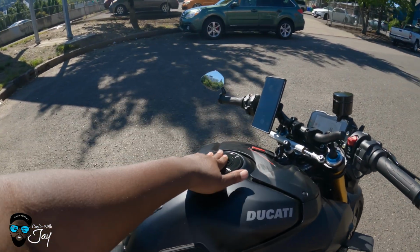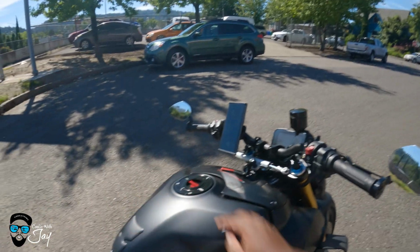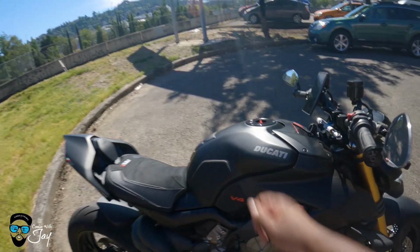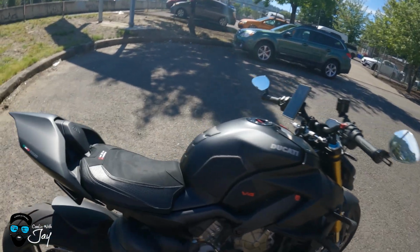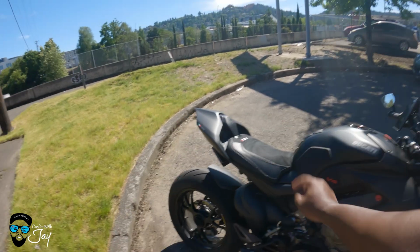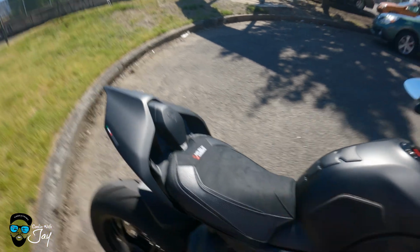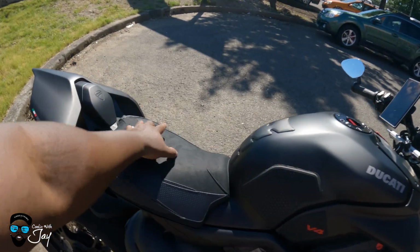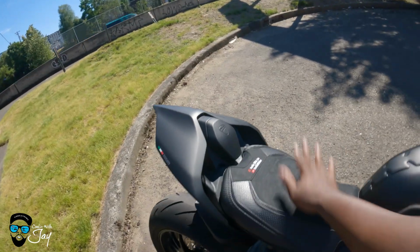I have the AEM gas cap with the red notch there. The Ducati Performance grips. I have the One Design tank protector. I have the Lumimoto seat cover with the gel insert. So basically, I ship out the entire seat, the whole seat, to them. They cut out the regular foam here, and then replace it with gel. So that's what that is.